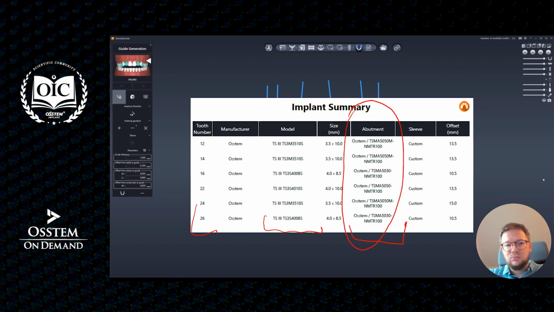So it's easier to first order and then select the proper implant size and abutment for specific sites according to our planning.